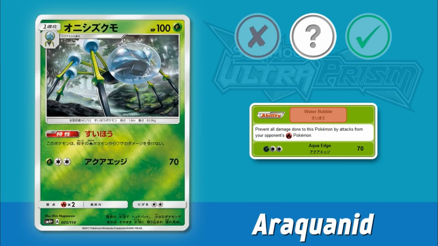The first card we're going to talk about is Araquanid. And you might be thinking, hey, you just said you're not going to talk about reprints, but this is kind of an exception, because one trend for the later half of the Sun and Moon block that we're entering is that Japan has been starting to print these alternate typing reprints of cards that already exist.